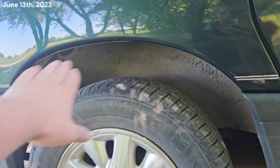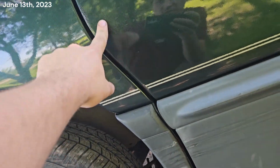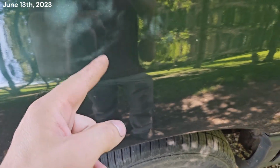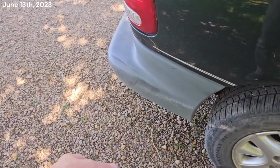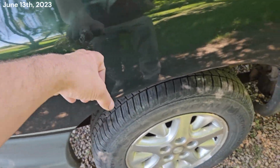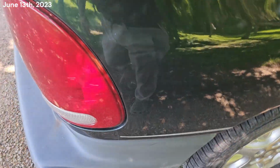This rear quarter is all good. A little bit of paint scraping here and stuff. This was from when my shed... You may or may not know this. It was under one of my little lean-tos there. We had some really, really bad winds coupled with rain, which pulled the anchors out of the ground and shifted the shed, and it kind of bumped the side of this vehicle, which sucks. I touched it up so there was no bare metal exposed. It doesn't look that great, but it's not the worst thing in the world.